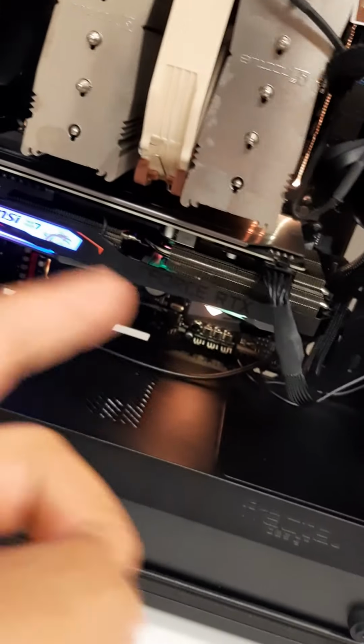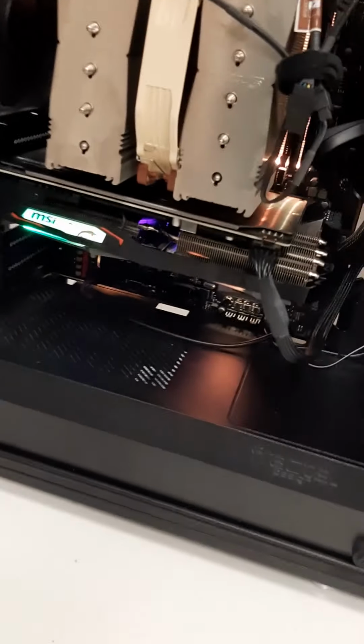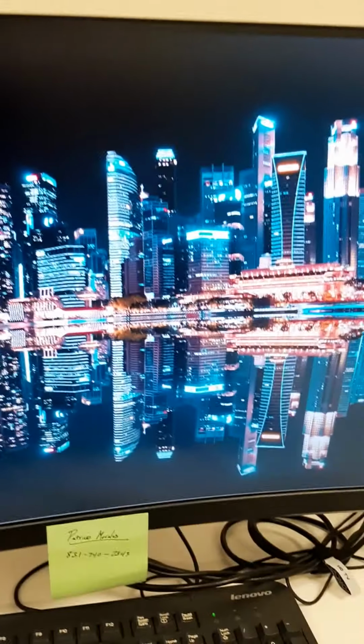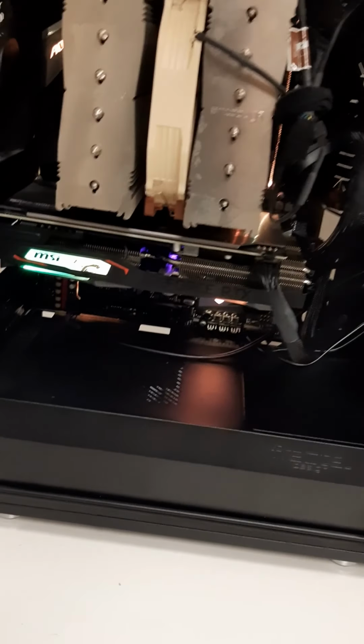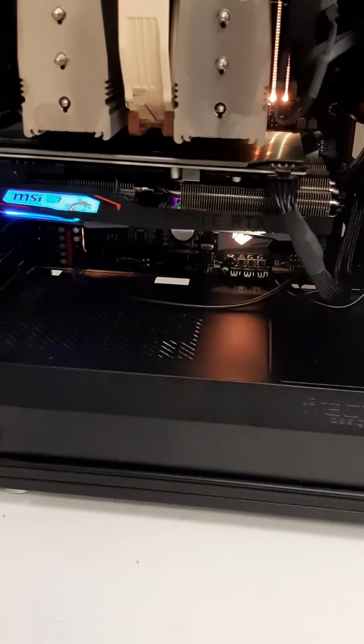I turned it back off, put the GPU back in, connected it, and then moved the HDMI back down to the motherboard, and that seemed to work just fine. And we are back in business, as you can see, and it's working just fine. I know I'm not the greatest at explaining things, and I'm not actually showing you live because I'm not going through that whole process again. I'm sorry, but that is how that process works.